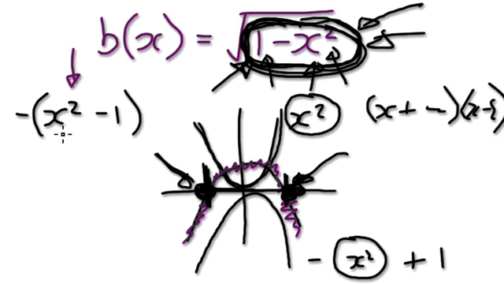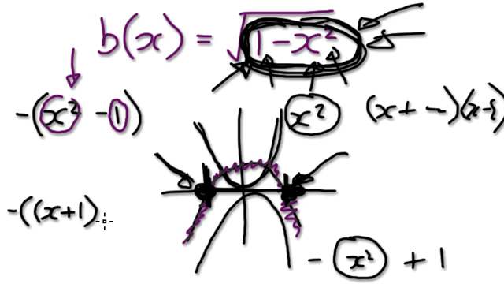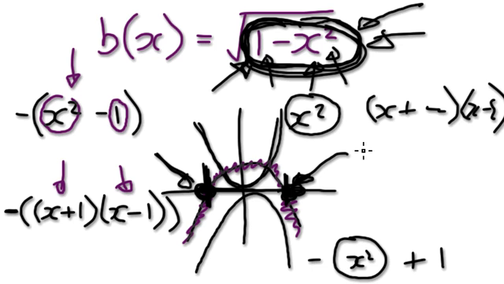So now just factorize this. Well, you can easily square root this, you can easily square root this, so you can immediately jump to this. You can immediately jump to x plus 1 and then x minus 1. Okay, so yeah, so just ignore the negative for the time being. So you see one root would be positive 1 and the other root being negative 1. So that means this here is positive 1 and this here is negative 1.